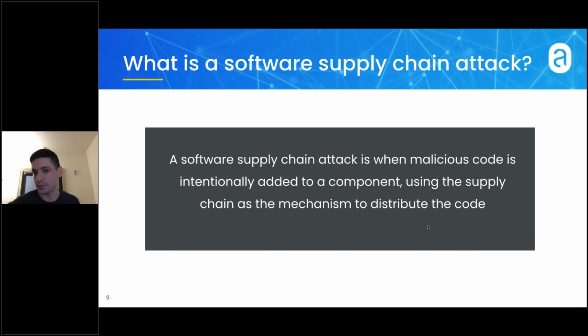Examples include typosquatting, malware, and compromising a CICD platform or a container platform, all primarily or likely with the intent of causing some sort of disruption, whether that's to the software artifact you're building, or if you're running a software as a service, some sort of downtime or outage to address the attack that's been compromising the software supply chain.